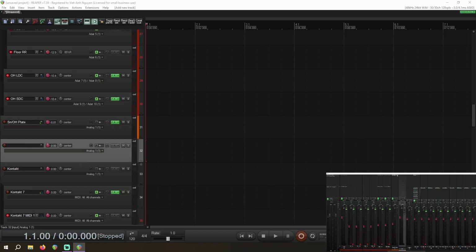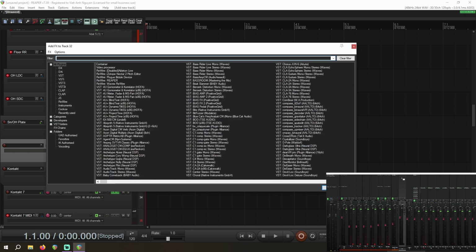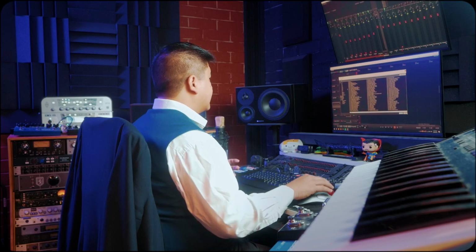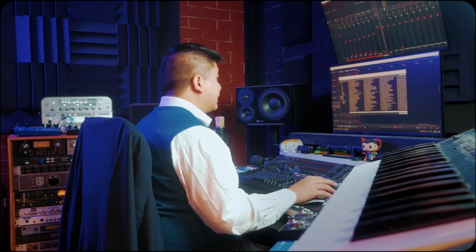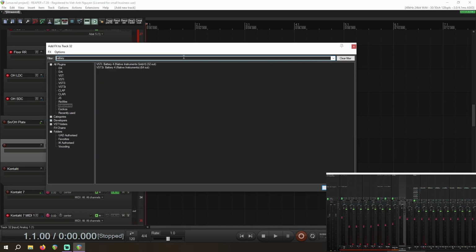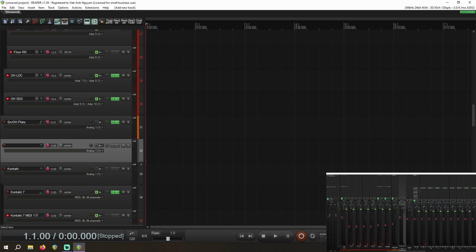So for example, if I want sort of an old school synth that's kind of on the cooler, cold side of things, I'm gonna reach for an FM synth, like say for example, Native Instruments FM8. If I want to have something that's a bit more traditional EDM 2000s style, I'm going to reach for Massive. If I want a drum machine that's really, really quick and easy to use, I'll grab Battery. Now, I know this sounds like I'm shilling for Native Instruments, but this is the pack that I got way back when I was first starting. So it happens to be the pack of tools that I know best.